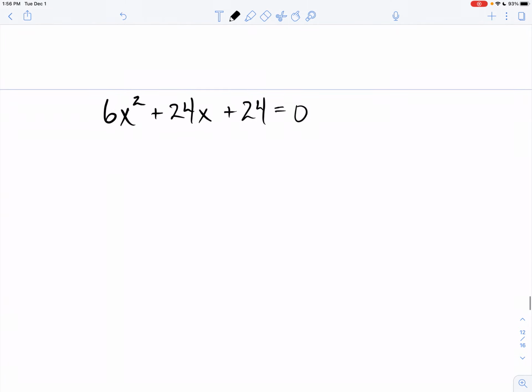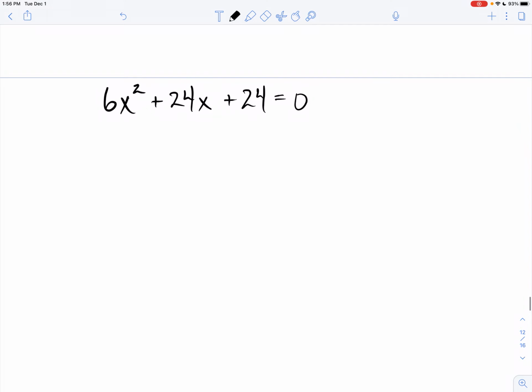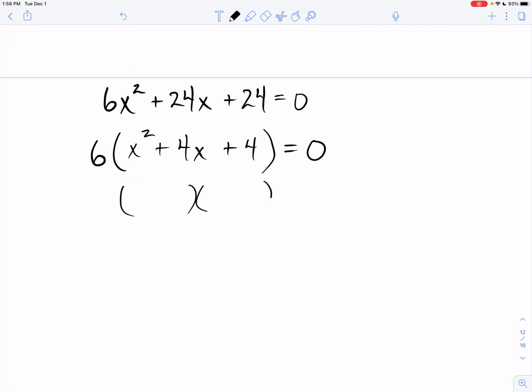I got one more for you to play with. Let's play with this one. You go, what? Doesn't 6 go in all that junk? I think so. Well, what if it doesn't? Well, there's all kinds of what ifs in life. There you go. Let's break it up. X and X. Ooh, it's got to be a positive 4.